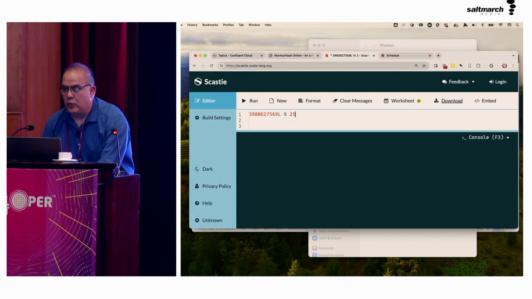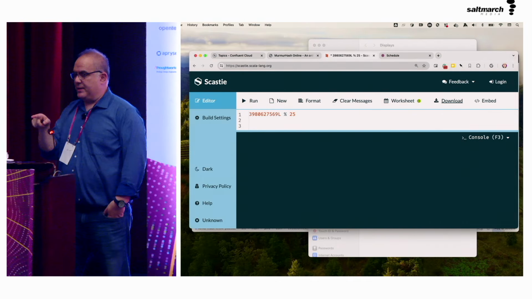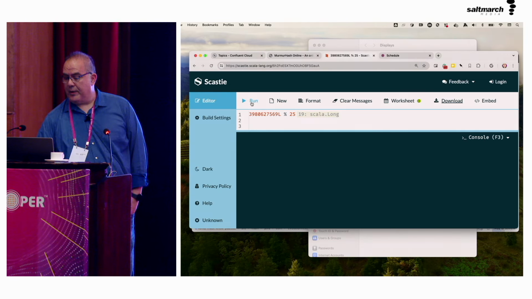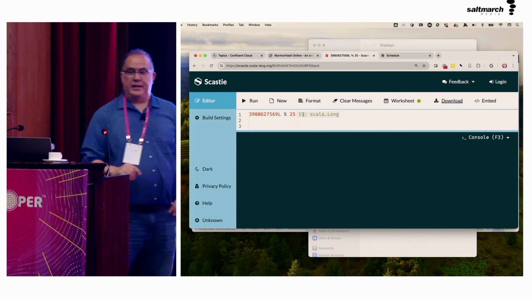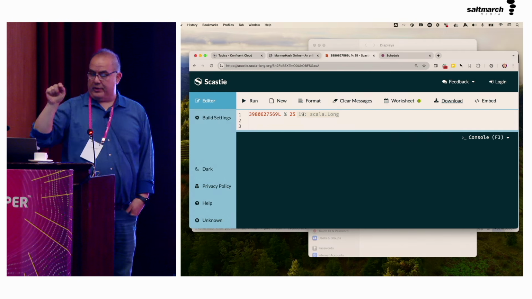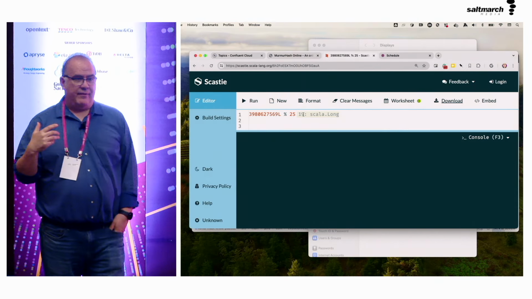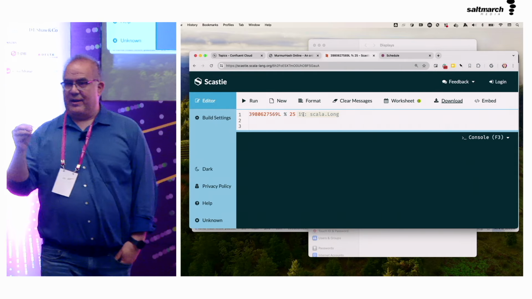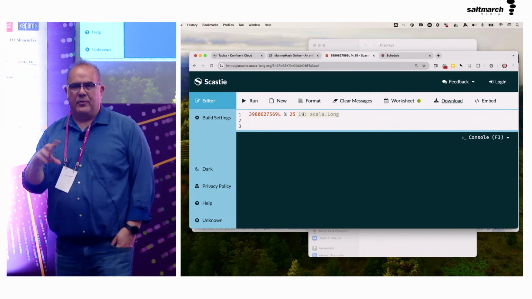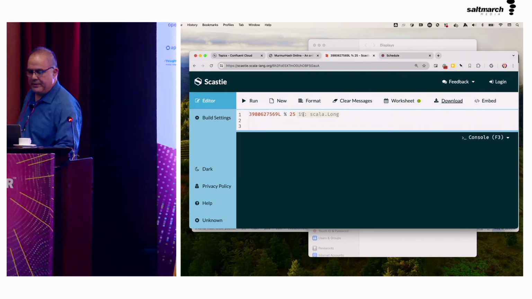Let's say 25. I created a topic with 25 partitions, and this is ORCL, which has gone through a murmur hash algorithm. I'm going to do a run right now, and I see 19, which means that if I have 25 partitions in this particular topic, Oracle will always be in that particular partition. So if I need to do any kind of aggregation or analysis based on that key, I know that it's always going to be in that 19th partition. That's the way the sharding is going to happen, and that's how Kafka works internally. Okay?